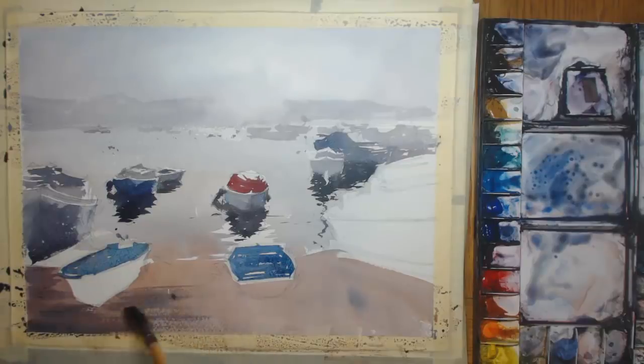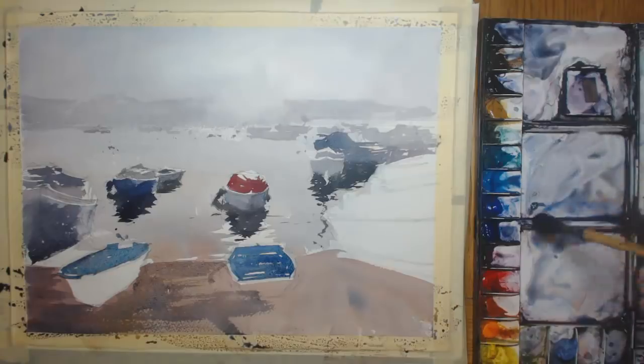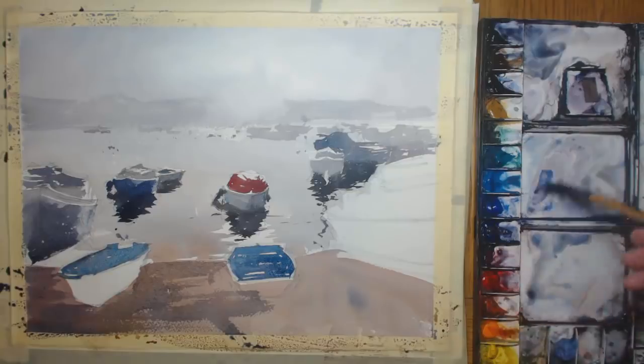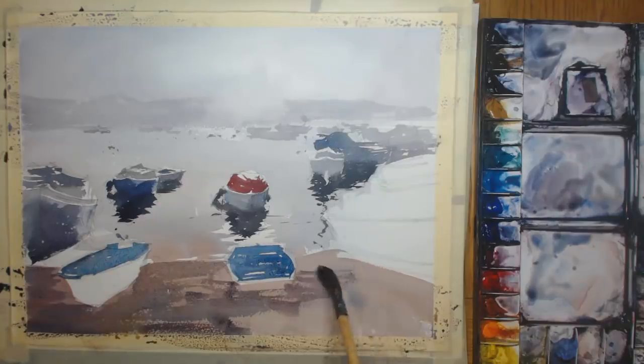Now, to give the beach just a little bit more texture and form and interest, with the same brush, mixing up a darker mixture, bit of red, bit of light red, ultramarine blue, almost a sort of purplish color in a way, but just keep moving across the beach, dragging. It's almost like a dry brush stroke, dragging it across the beach.